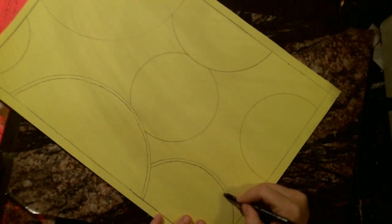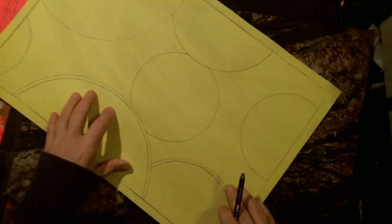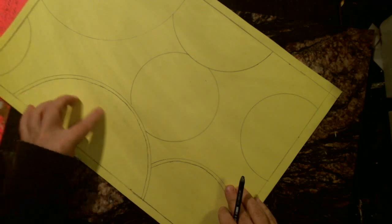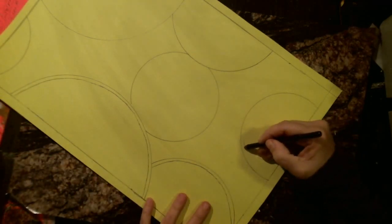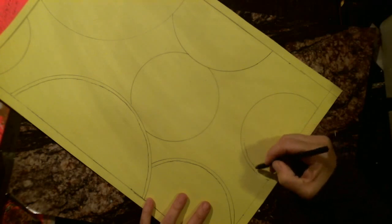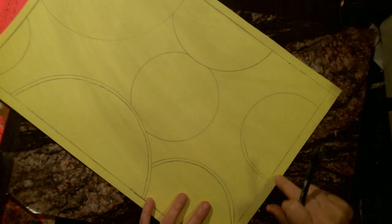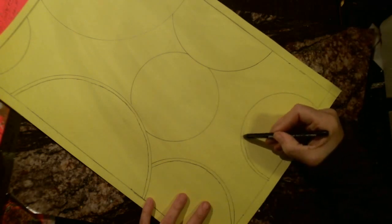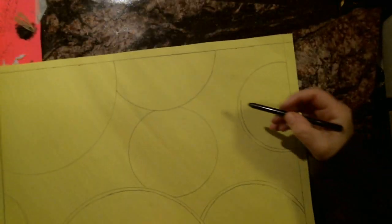And then we'll get more into the inside shapes going in and in and in to make our pattern. But we have to start with doing about a quarter inch, and then it'll be about an inch like the border after, or half an inch together.